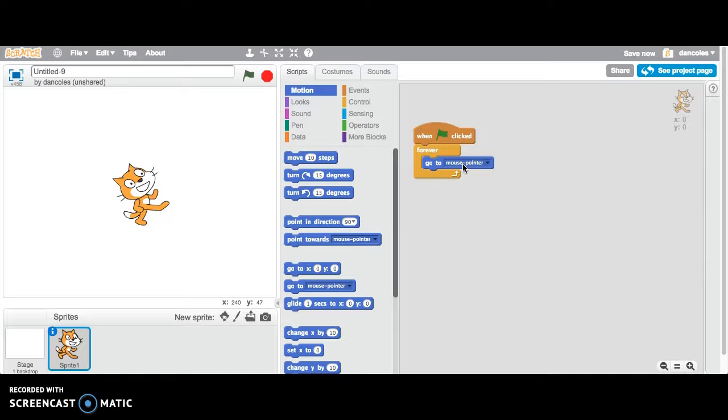So with this particular command, when I click the green flag, that will start the programming. And you'll notice that as I move my mouse around, the cat is following it.